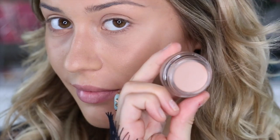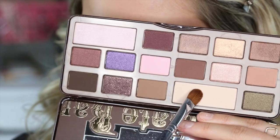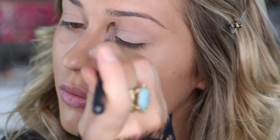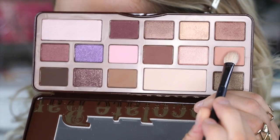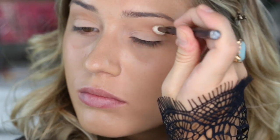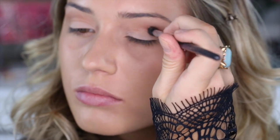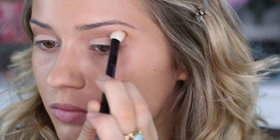Without much further ado, here's how I did my makeup. I already did my base off camera, and I'm using MAC's Painterly Paint Pot to prime my eyes. I'm picking up a creamy light shade and applying it all over my lid, then taking Hoola by Benefit and putting that through my crease using a tapered blending brush. I grab the warm lighter brown color on a fluffy blending brush through my crease, then the plummy color on the tapered brush applied more precisely into the outer corner — not dragging it down to the lash line, just the outer portion of my crease.